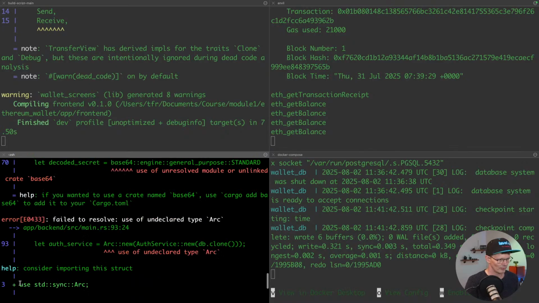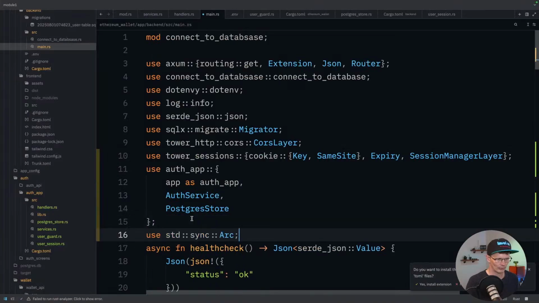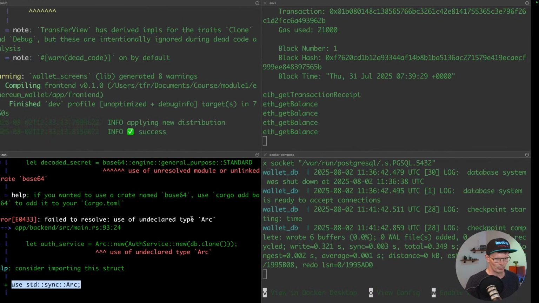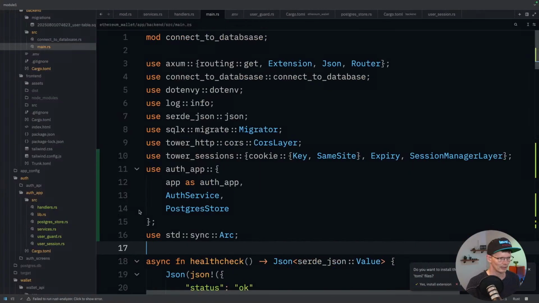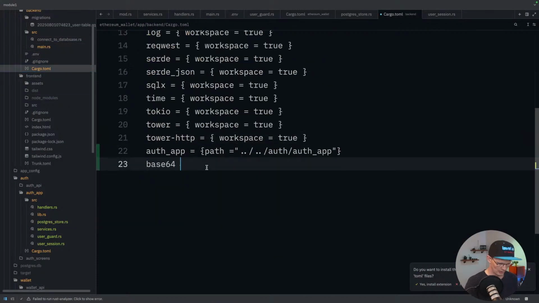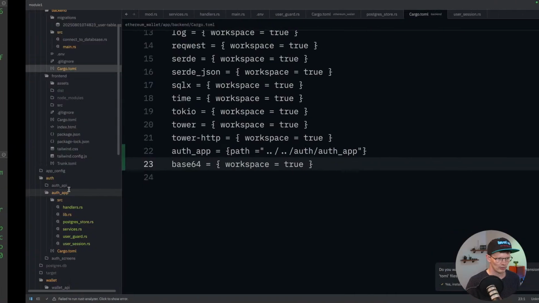We also did not import arc, so this is the atomically reference counted smart pointer. Base 64, we haven't added that to the cargo file. Tower sessions, same story.